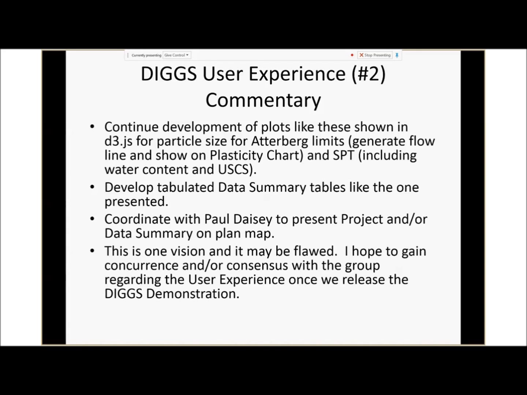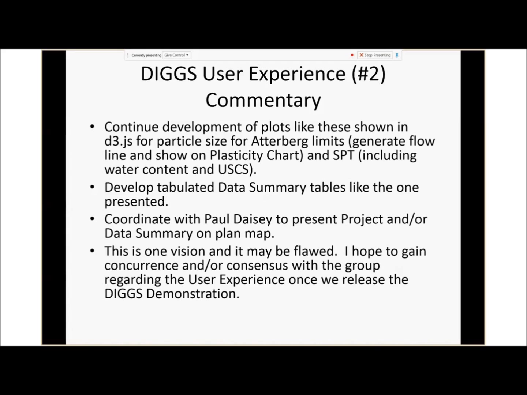And so our game plan in terms of moving forward here is that we want to develop similar plots like this for the Atterberg limits and ultimately put them on a plasticity chart, possibly doing a flow line if we think that's helpful just to demonstrate the capability.